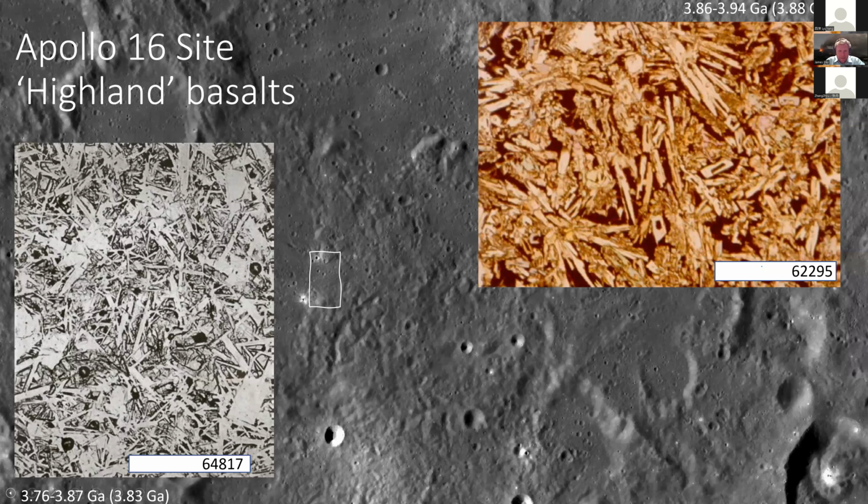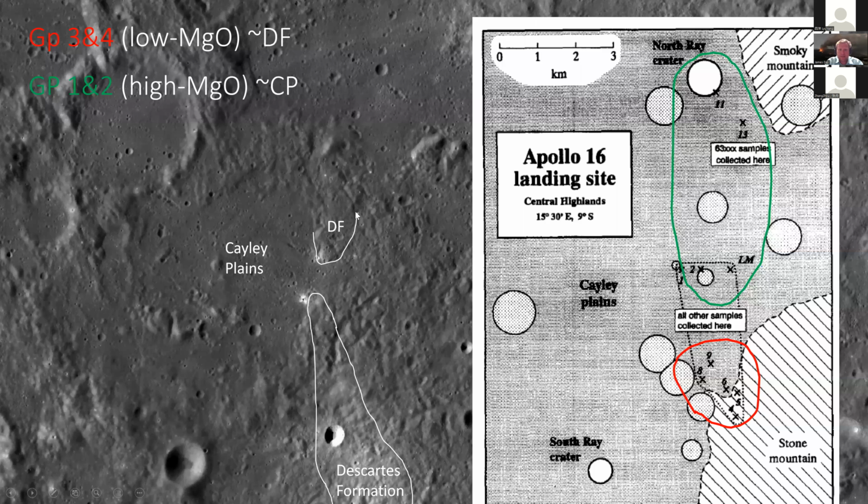At the Apollo 16 site, we have these low MgO, group 3 and 4, and these high MgO, group 1 and 2 rocks. The high magnesium rocks are from the Cayley Plains, shown here. So this is Cayley Plains, this is Descartes Formation, mapped here by Milton. And this is just showing you a blow up of those spaces. So you can see North Ray crater is about here. And you can see that these other craters are just about here. So this is showing you a blown up region. And this gives us an opportunity to look at both these groups and to understand what they're representing in terms of impact material.